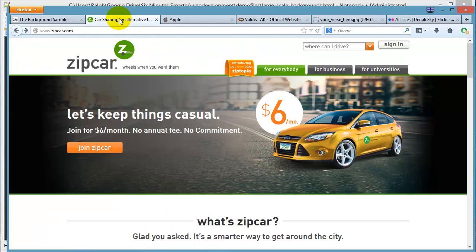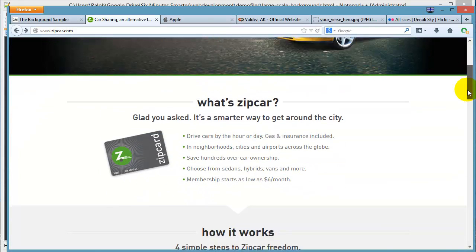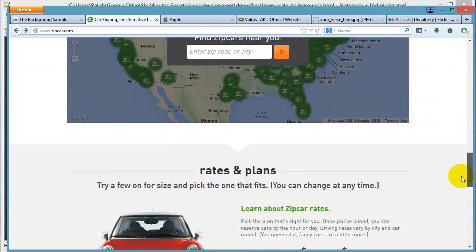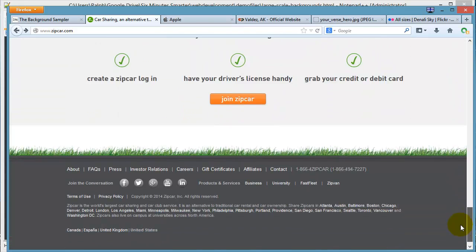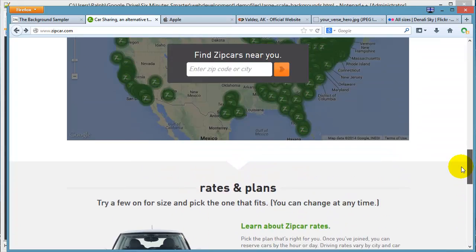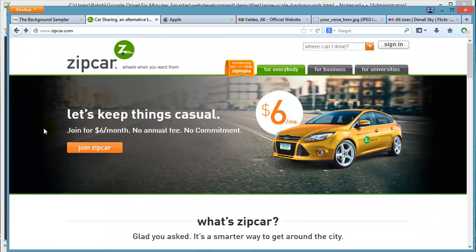This is over at Zipcar's website, and this is very normal for a lot of big time websites. A lot of white space, and when they do use images, and they certainly do, their images tend to be large scale, very powerful, nice high quality, cool photos and stuff like that. Overall they have very few images on the website, but the few images that they have are big and eye-catching.